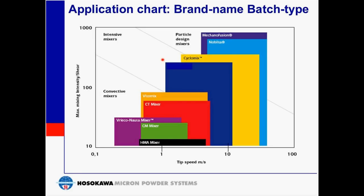This application chart shows batch type mixing selection based upon two sets of machine parameters: mixing speed, typically measured by the tip speed of the mixing screw, ribbon blade, or paddle; and the intensity of the mixing action. Lower speed mixers are usually convective or diffusive in their mixing mechanism, whereas higher speed mixers are more intense and able to impart a considerable amount of shear to the powder particles. Low speed mixers can also do much larger batches at a time than higher speed mixers.